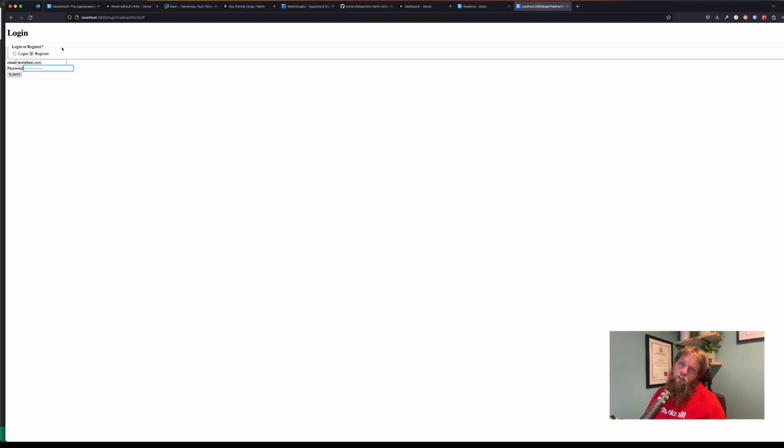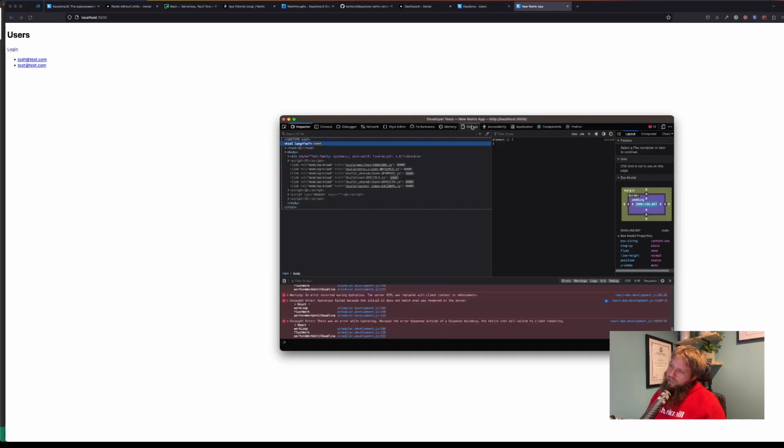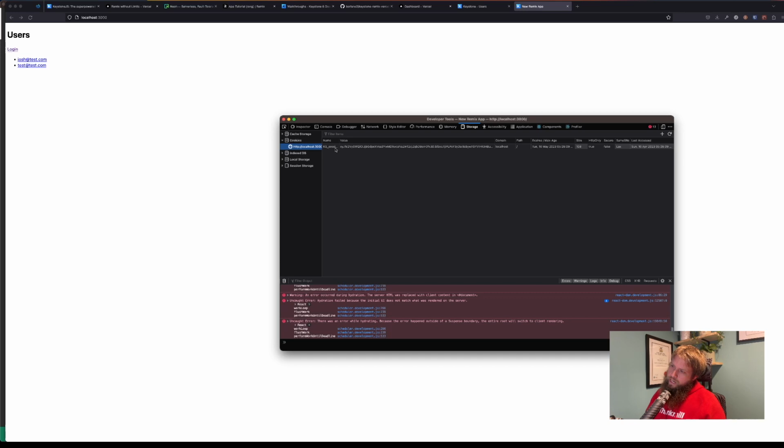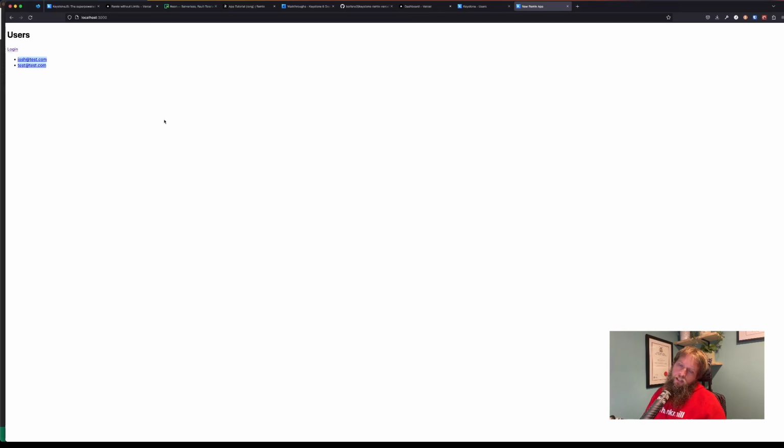And because I've got register there, I'm going to log in, and you can see that the database already had a user in it, and I've now created another user. If we jump in and have a look, you'll see my session storage has a session there. So that's why I can see these extra users. All right, so now we have that.